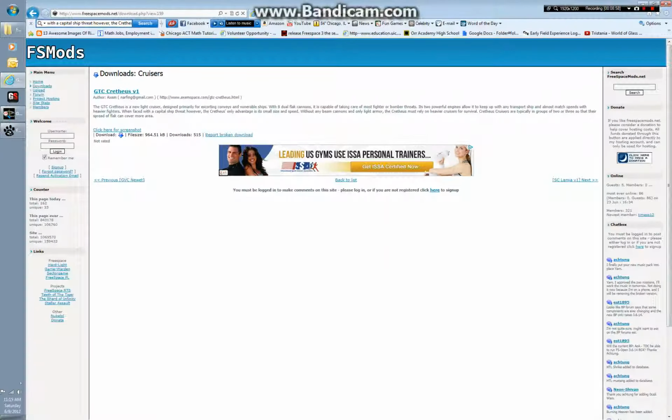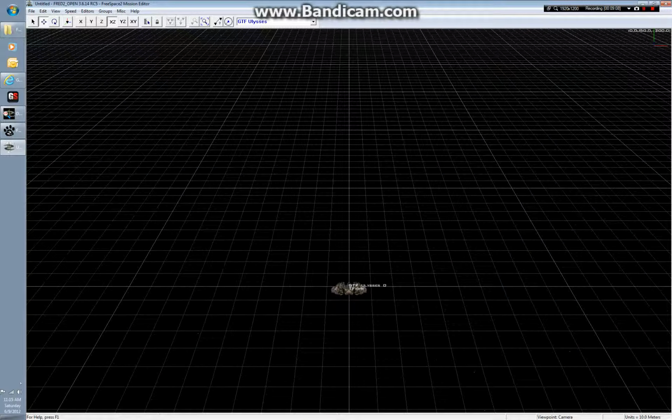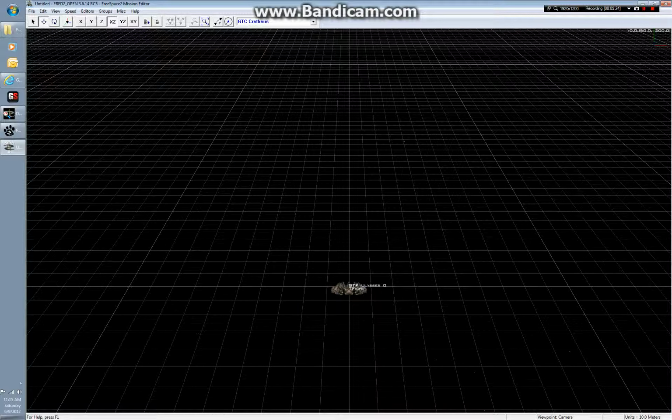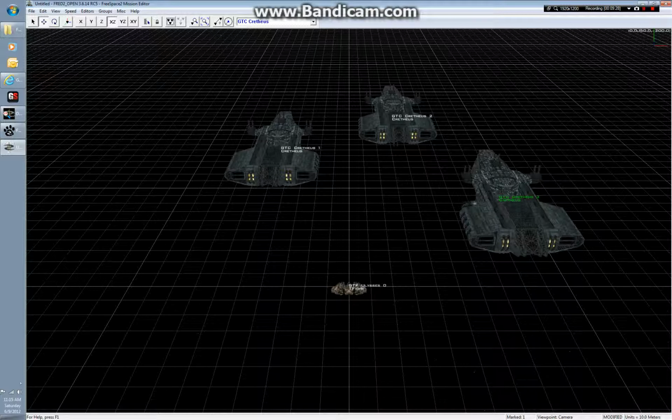All right, so let's go into Fred and see if our list is different. And we will be pleasantly surprised. So we've got all the ships on our list originally, and then we have this extra guy. This is our ships TBM that we added that allows us to get this guy. And so we can click that guy and use him like a normal ship, and we can make Fred missions with this ship.